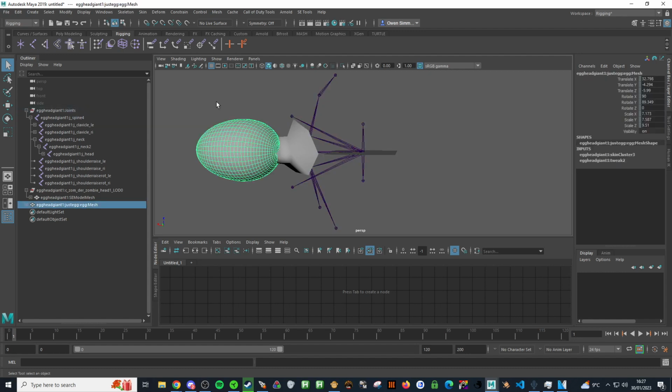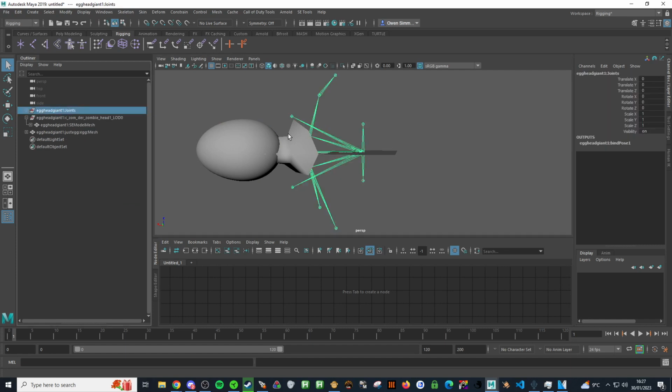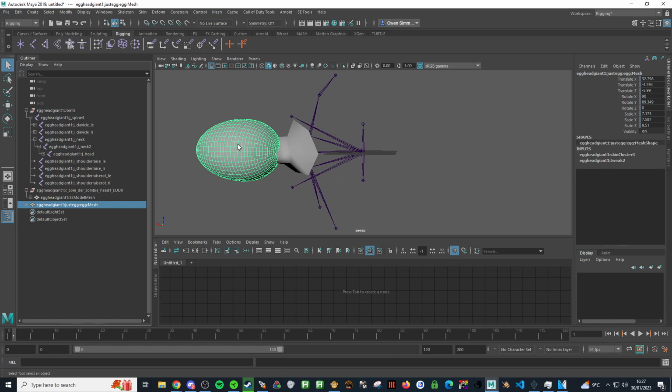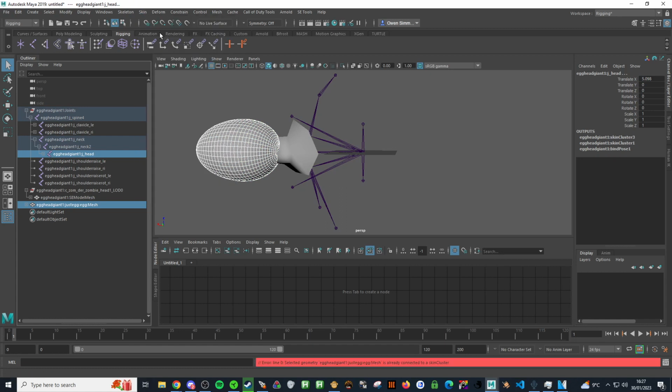What you need to do for it to work properly is you want to open up the joints of the head or the body or whatever it is you ripped. Once you've got your model set up, here I've attached it to the head, so I find the head joint. I go through spine, neck, head, and then you want to select the model that you're adding and the head, or whatever joint you're sticking it to, and then you're going to want to go skin, bind skin. I got an error because I've already done it, but yeah, you need to do that if you want to do, I think, anything that moves pretty much, so anything other than guns mostly.